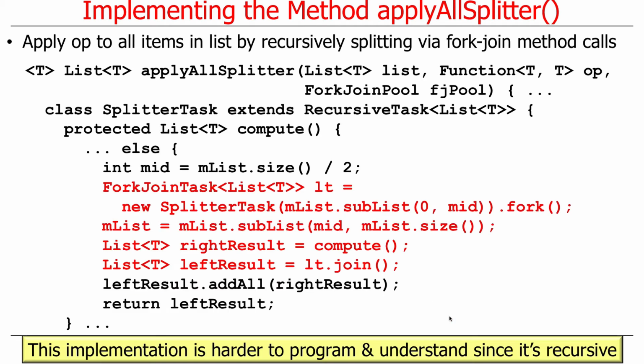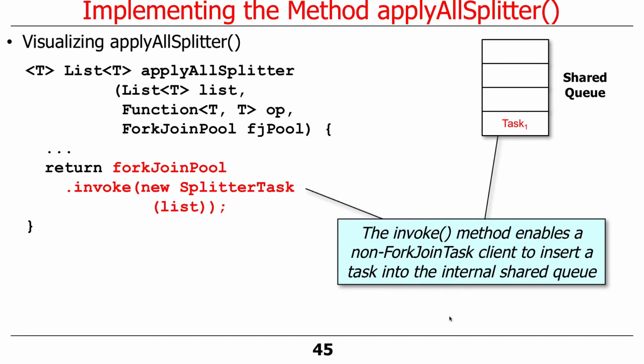So even though, as you'll see, this solution is faster, it ought to be faster because it's more of a pain to do. It's harder to program, and it's also a little bit harder to understand because it's recursive. Once you get it, it's not too hard, but when you first see it, you're like, wow, what the heck is going on here? So it's a little bit more complicated. So let's visualize and see what this looks like.